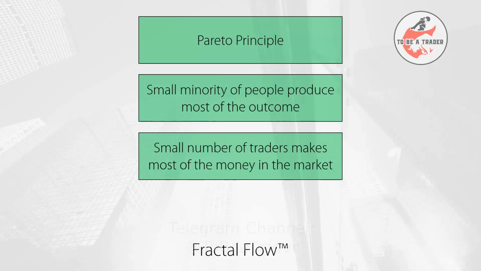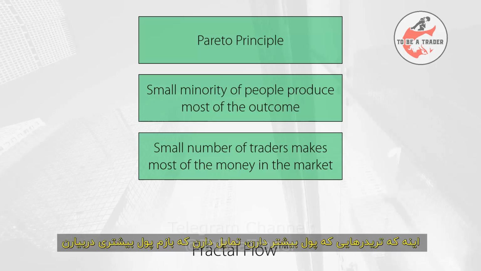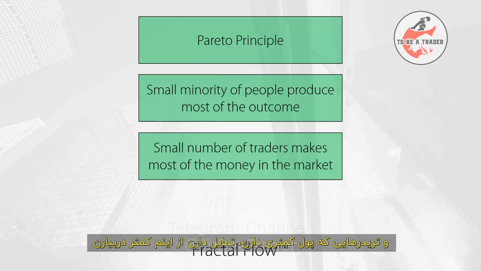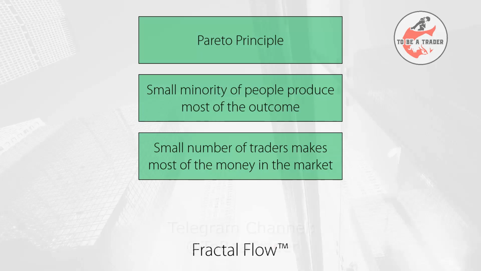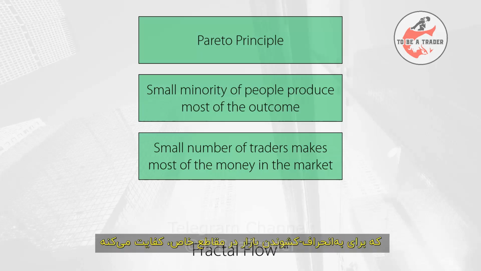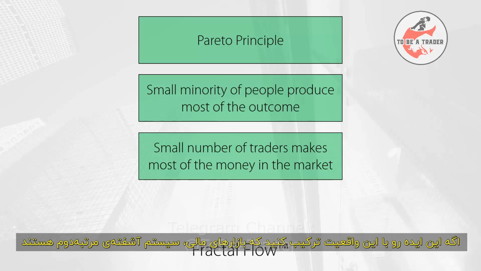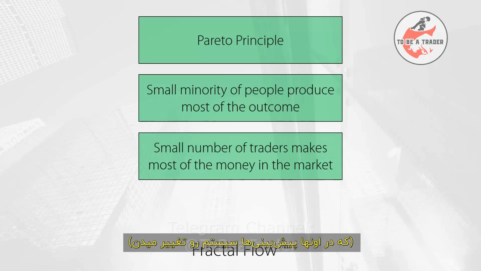Another way to look at the Pareto principle within the context of the financial markets is that the traders who have more money tend to make even more, and the traders who have less money tend to make even less. The point I'm trying to reach here is that there are traders with an incredible amount of capital power, which is enough to tilt the markets at specific points. If you combine this idea with the fact that the financial markets are a chaotic system of second order where the predictions alter the system, you will arrive at a scary conclusion.